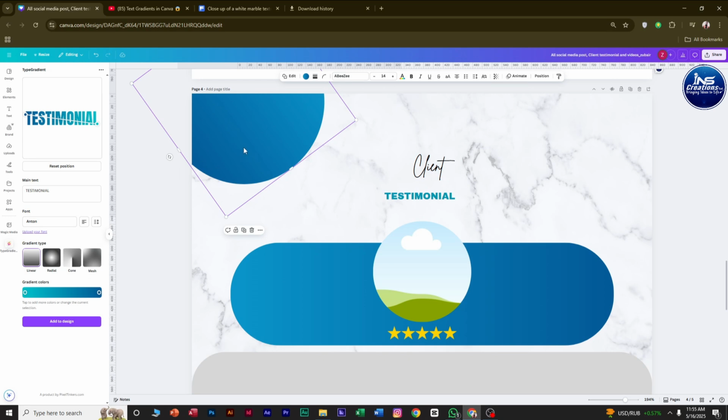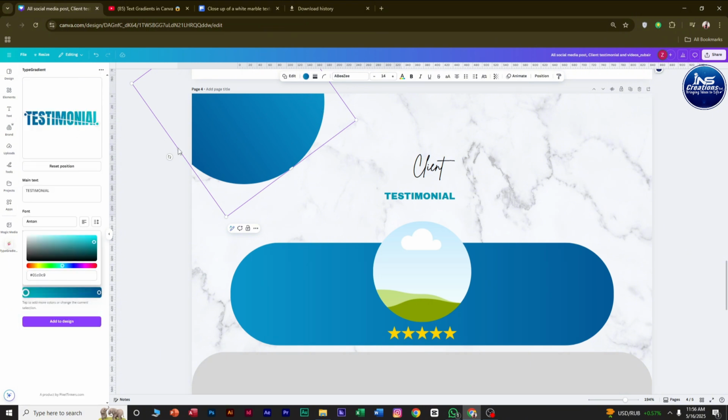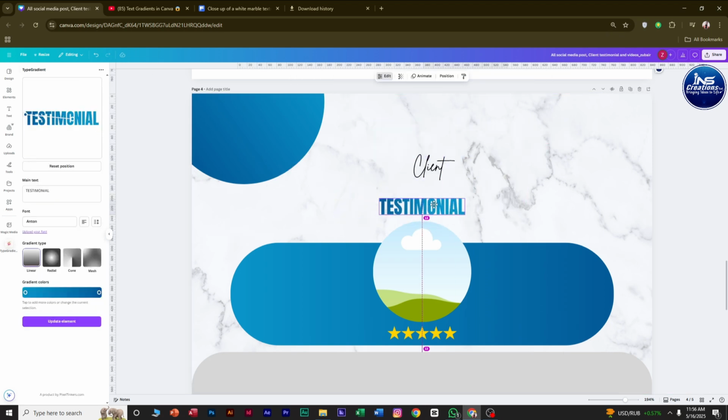So that's good. You can see the color looks now more consistent than before, so it remains in flow with the other elements as well. So yeah, I think that's pretty much good. So I'm good with the gradient now, so I'm going with this.